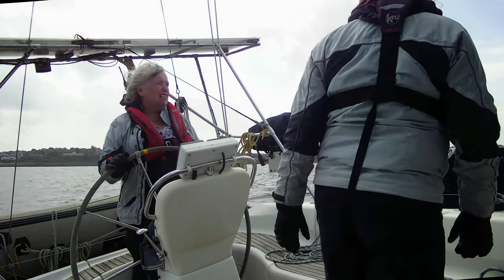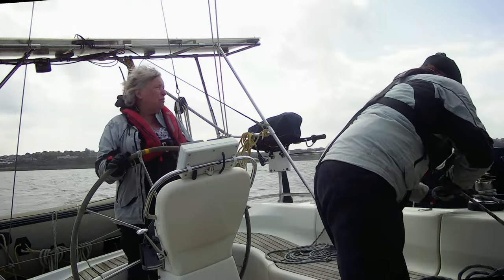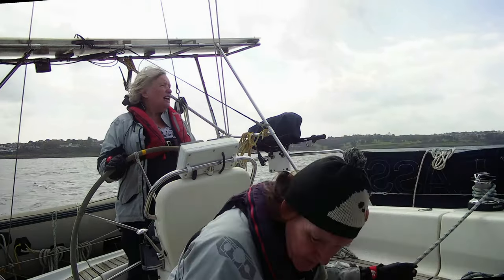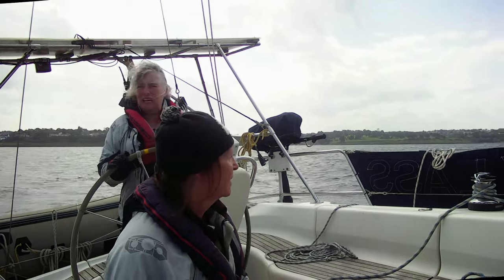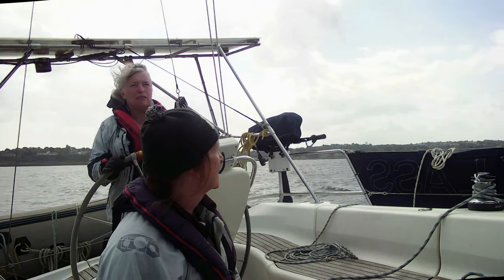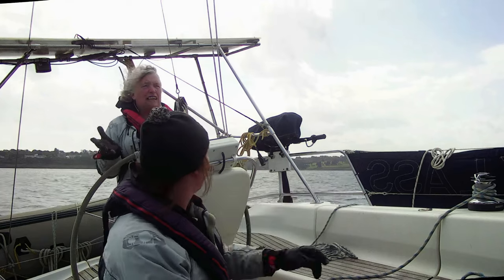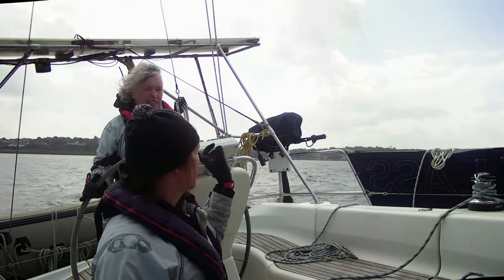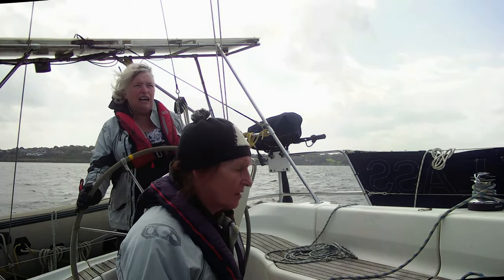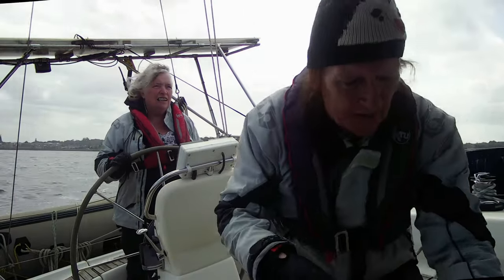Let's heave to and we'll drop a third reef in. Okay, so we're going to heave to and drop a reef in. Yeah, let's do that. Okay, so I'm clear. What we're going to do is tack, but we're going to let the sail go off and leave it like that. And then you're going to oppose the turn with the rudder. Yeah. Okay. So I'm going to do the tack. I'm ready on the main because I've got to ease the main out.